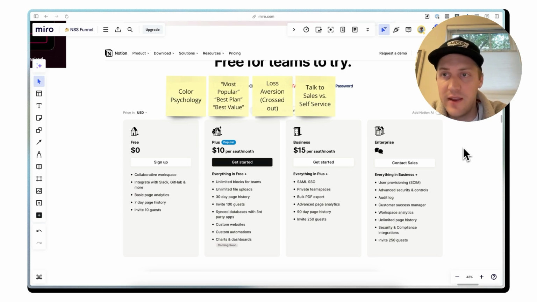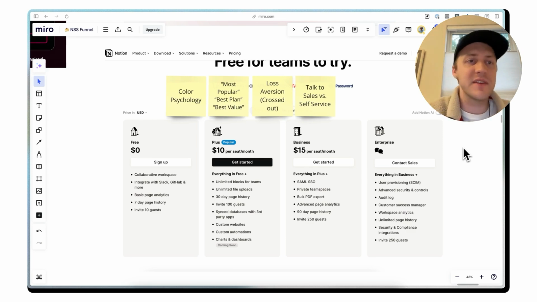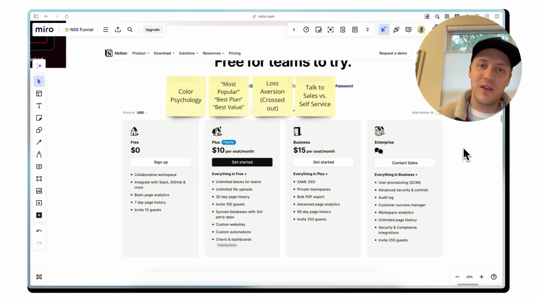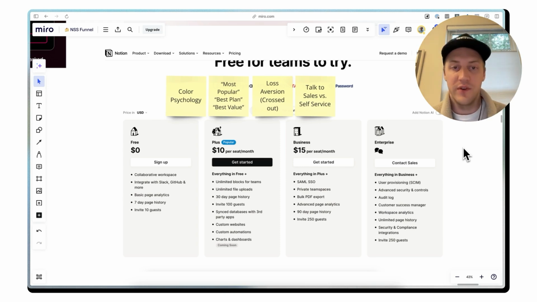Self-service meaning like I can hit the button myself, put in my own credit card, and get my own account started. So if you're selling to entrepreneurs, like we see with Samcard, for example, there's a lot of entrepreneurs that are savvy enough to pay for things. They're not a big business. So you have a big business credit card, and it's not the CEO buying it. It's like the junior manager buying it with their handed out credit card, and they're just buying a plan. So yeah, maybe they do want to talk to sales to get an enterprise plan set up properly. Whereas self-service is you're just giving people the option to sign up themselves, and it's good to go.